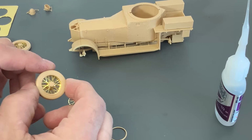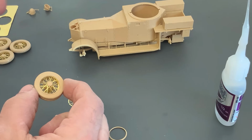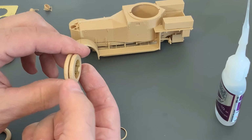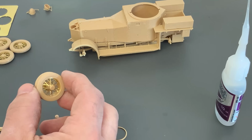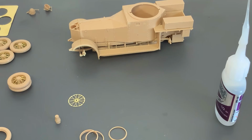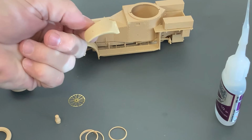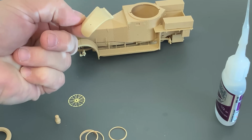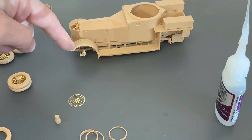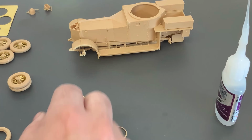I started to assemble the rear wheels thinking that it would go together very similar to the front, just doubling them up because it's a double stacked wheel in the back. But it actually goes together quite differently, so I thought I would show you how that goes together. And one other quick thing, I totally had a lapse. I put the wrong fenders on earlier. You may have seen me put these curved ones, the 1920 fenders, on. I pulled those off and put the correct 1914 time period fenders on.